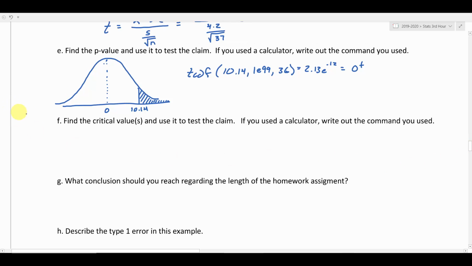All right, so again, this thing about finding the critical values, you do not need to do that part, so don't worry about it. But helping us here with our conclusion, we use our p-value, which is 0 plus, and we compare that to our significance level, which is 0.05, and 0 plus is certainly less than 0.05. So this is telling us to reject the null hypothesis. It is so rare to get this test statistic that we should no longer believe that the null hypothesis is true.